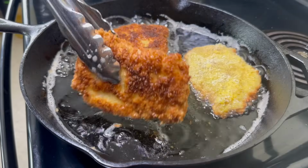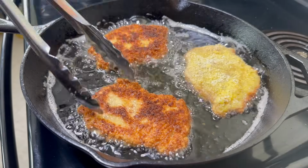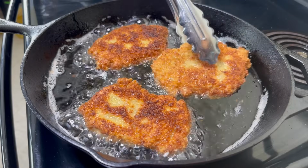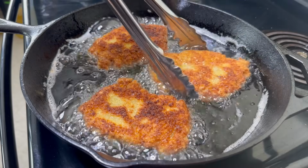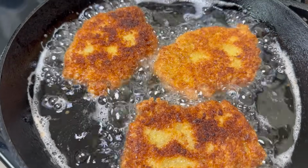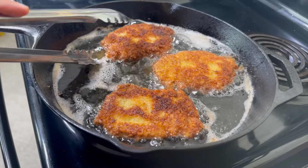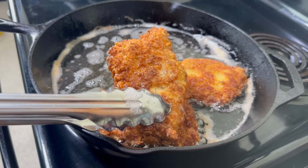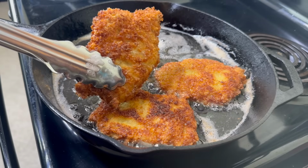You want to have your temperature on your eye at a medium. I know we're frying, but if you have it up super high, you are going to just burn the outside coating, and then the inside pork chop is not going to be cooked well. This is going to cook very quickly, so when it is done, go ahead and take it out and either place it on a rack or on a few paper towels.